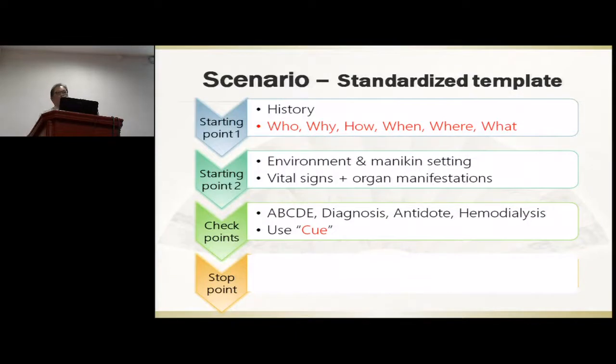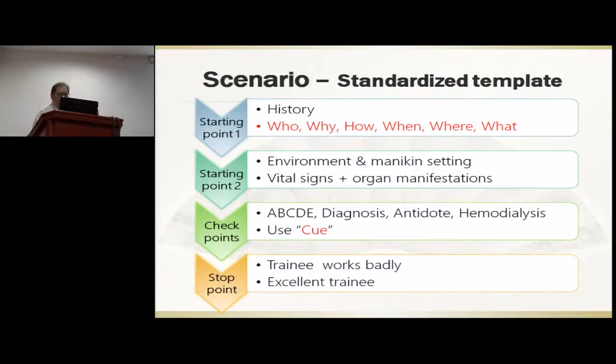For example, we use the vomitus from the patient yesterday. And we use the margin of garlic to form a garlic smell in the scenario yesterday because it's an organophosphate poisoning patient. Okay. And also, we have to set up the stop point.